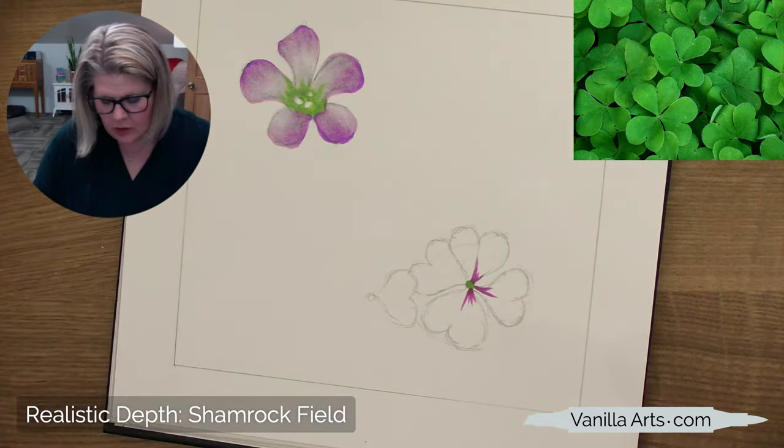There is a marker right next to it, G28, which I would avoid like the plague. We call it Satan's Spit because it doesn't want to blend with anybody. It doesn't even want to blend with G29. So they're almost the same exact color, but the formulation on the two markers is totally different. G28 doesn't fit into the family. So if you're looking at that one thinking, oh, there's a nice dark green marker to use, no, don't use that one. It honestly is the most stubborn Copic marker that they make.